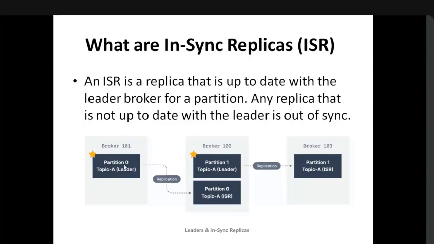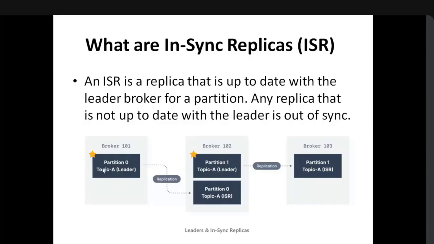So partition 0 is on 101, which is the leader, and the follower of this partition will be on the second broker. So obviously this is the ISR, in sync replica, of this topic.